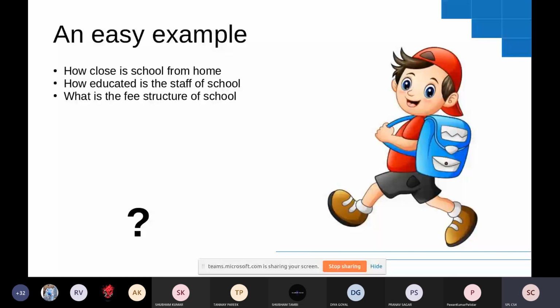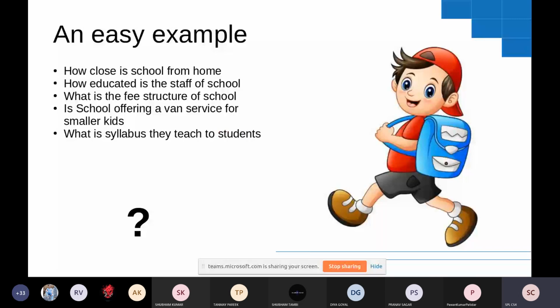What is the fee structure of the school? Everyone's pocket has a limit, right? So fee structure is one of the main concerns when students are put into schools. Everyone's not rich. Is the school offering a van service for smaller kids? That's another concern. And how friendly the staff is in the van services, or while taking students for lunch, or even taking these 3-4 year old kids to washrooms, how the staff and the workers of the school behave with them.